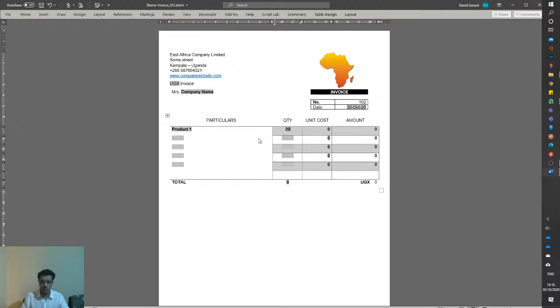We have no value. But as soon as I exit that field and validate it, moving to the next field available, then Word is going to compute those values. We are going to have the total here, the total of all the different quantities, and the amount is going to be displayed when both the quantity and the unit cost are filled as well. So if one of those is at 0, then the amount remains at 0.